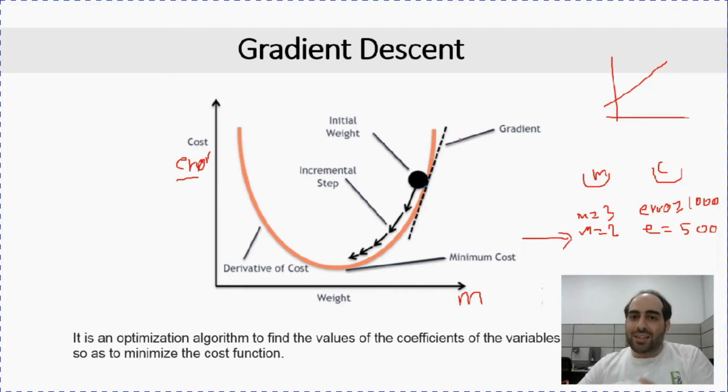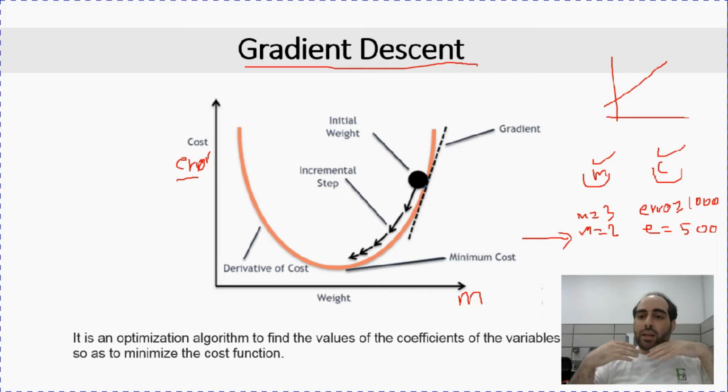So like that, the algorithm, which is gradient descent, will try to go and search, for example, between maybe 100 value until 1000 value, maybe more than that. So it will keep on changing the value of the weights or of the parameters M and C together. Every time we change, we calculate the error. Again, what are we aiming for? We are aiming for the minimum error possible.